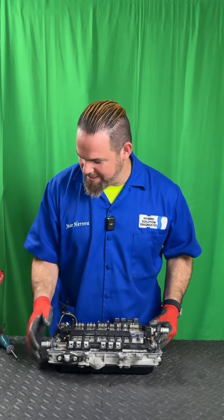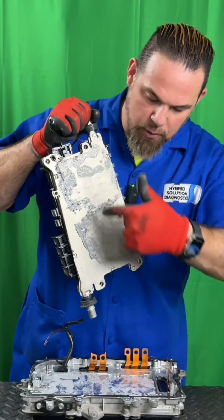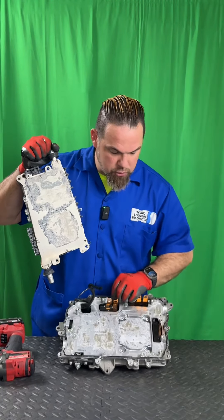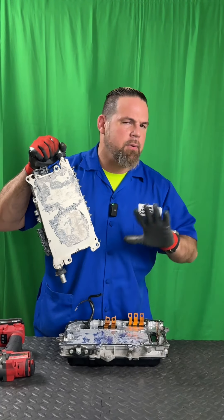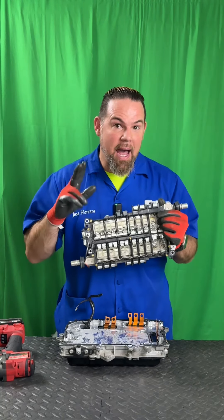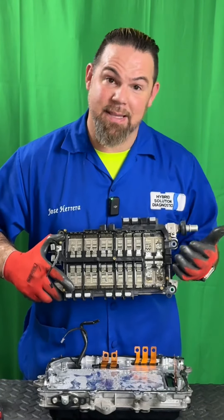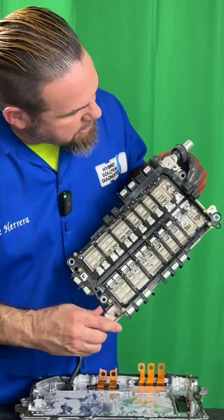Is it possible for IGBTs to fail? See for yourself — something happened to this inverter assembly. The inverter assembly has coolant connections, because coolant flows inside the IGBT assembly. To handle this type of DC-to-AC conversion, you need a heat exchanger; otherwise the IGBTs will blow. Looking at the thermal paste and the coolant fins, the IGBTs are directly connected to this heat exchanger. In this case, the hybrid system's small plastic coolant pump simply failed while the vehicle was driving.